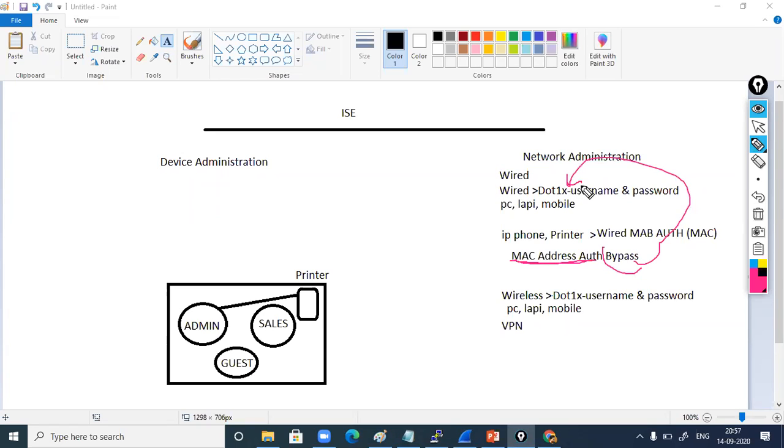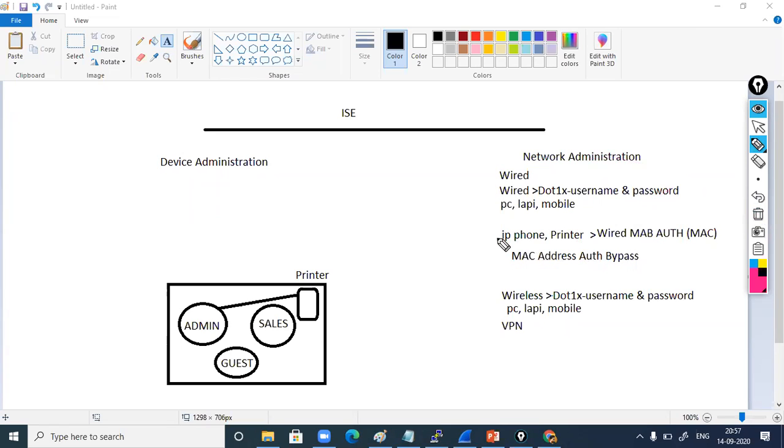I'm bypassing 802.1x, which uses username and password, and authenticating based on the MAC address. That's basically your MAB authentication, right?